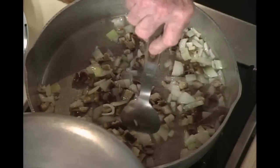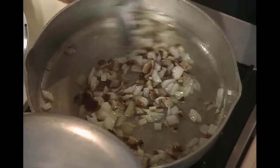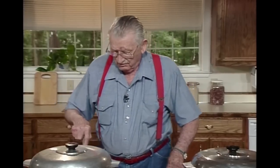Boy. Come on here now. I love to cook. I love to eat. And I bet I've lost 185,000 pounds in my lifetime, too. And now I'm keeping my weight right pretty good. Just various 5 pounds in a day every now and then. And I'm glad it does that.